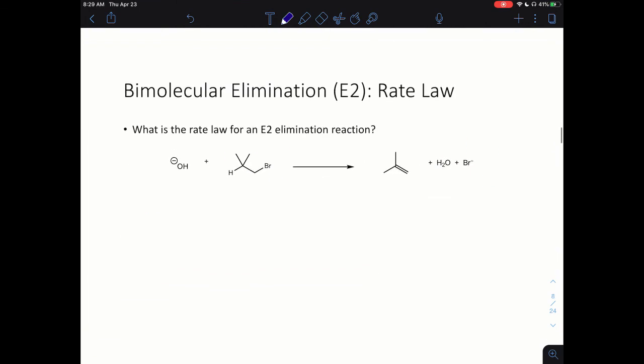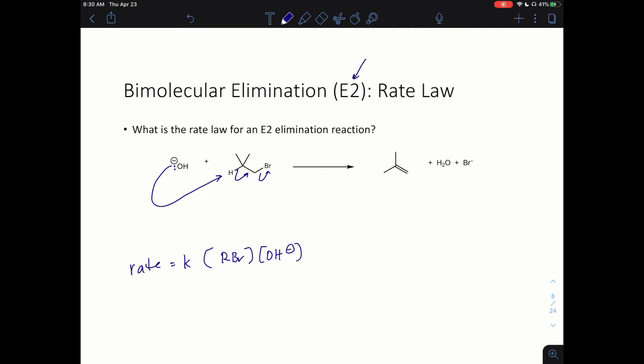So what is the rate law for an E2 elimination reaction? This is our prototypical E2, the example that I gave you at the beginning of this class and in our class on FMO analysis of elementary steps. So what is the rate law for an E2? Well, the rate is little k times the concentration of the alkyl halide times the concentration of the base, right? We only have this single elementary step, so by definition, this is going to be the rate law because both of these species are involved in that one step.